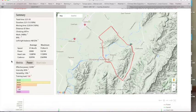Average power 294 watts for an effective power of 324. Quite high. Again, considering I was doing that mostly by myself, I'd call that an 8 or 9 out of 10 effort, really. Heart rate average 150 beats, very normal, certainly about my lactate threshold 3, just under perhaps as an average. Maximum heart rate 172, so creeping up a little, which is good, because normally as I get fresher and into better form, and assuming you have made somewhat of a maximal effort during the race, that max heart rate tends to start creeping up.